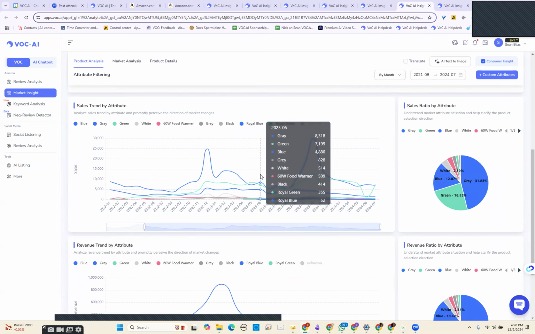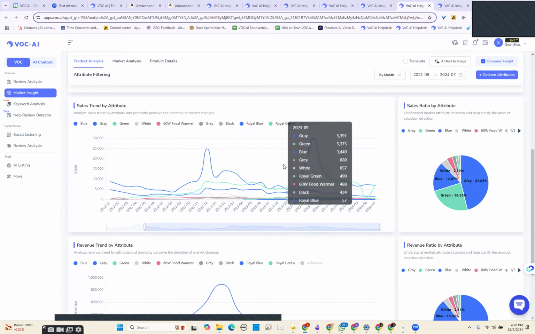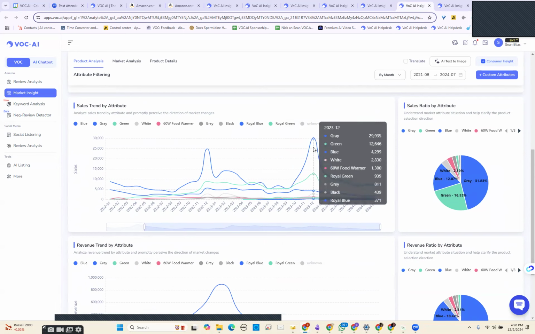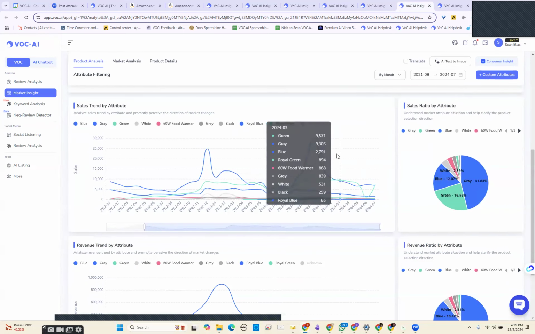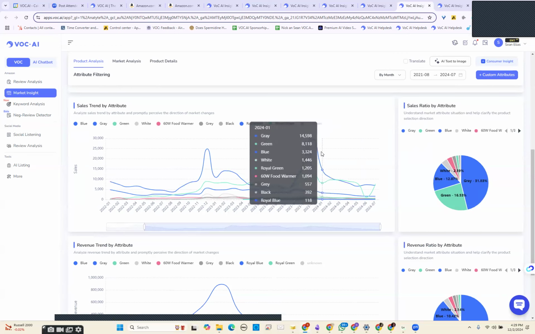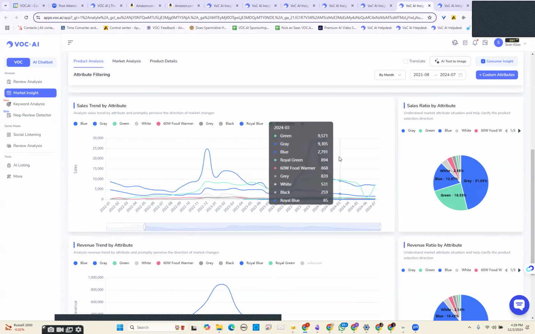So Sean, I'm just trying to understand, how do I see that green is the top seller? Because here, isn't gray ranked higher on the bar chart, like 25%? It seems to spike. So I'd say gray and green, as of most recently, are the best sellers. They're kind of taking it now. So looking at the sales trend by attribute graph, you're looking at more recent data.